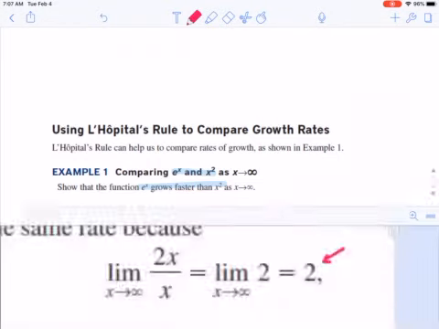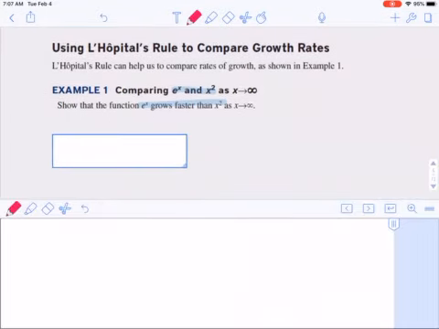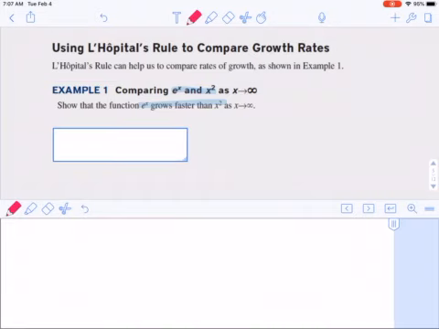There are two ways to set up this problem because we need to do the ratio of e to the x and x squared, but it does not matter which you put on top. And so I'm going to show you both ways just so that you can see how it works. Okay, so the first way, I'm going to set up my limit, and make sure that you're writing those limit statements as you go through, really important.